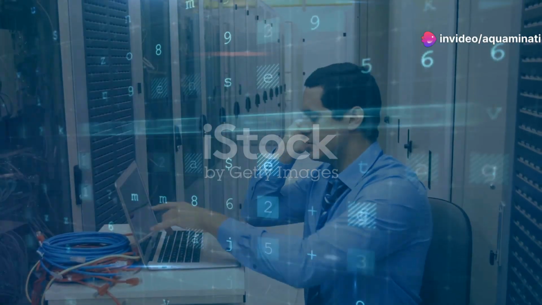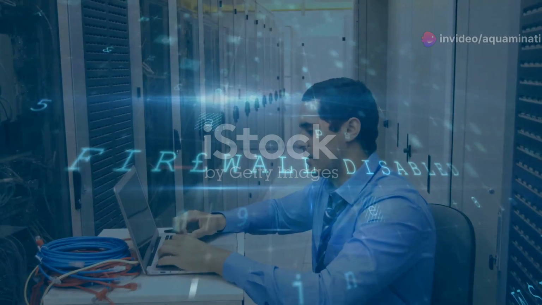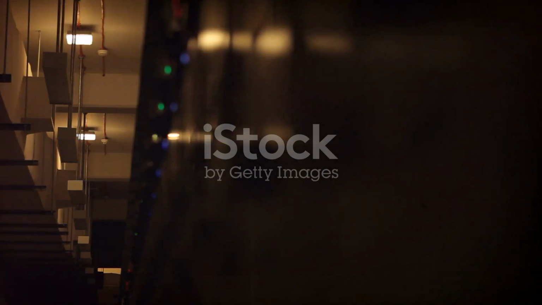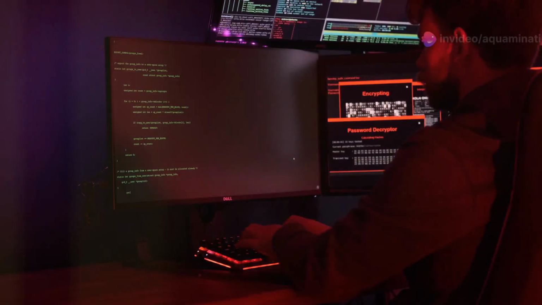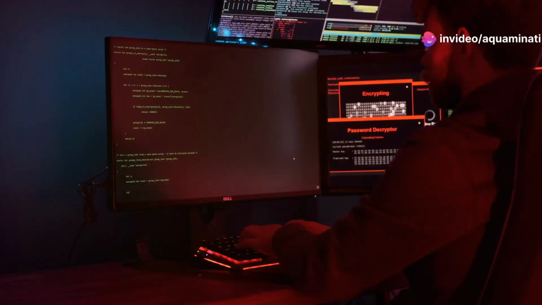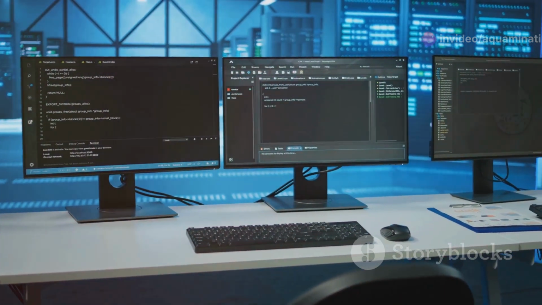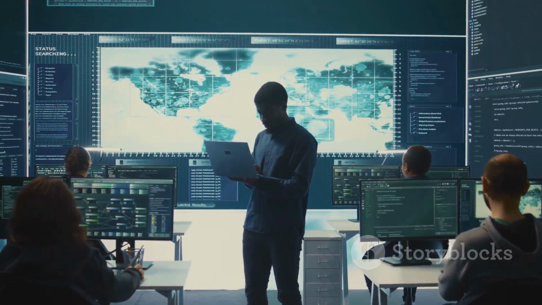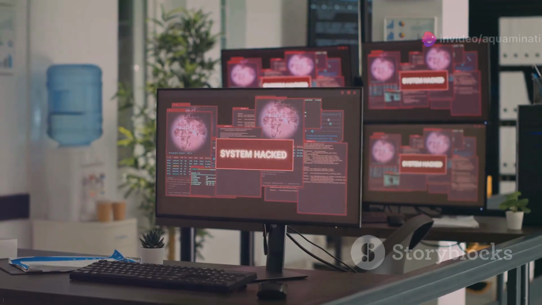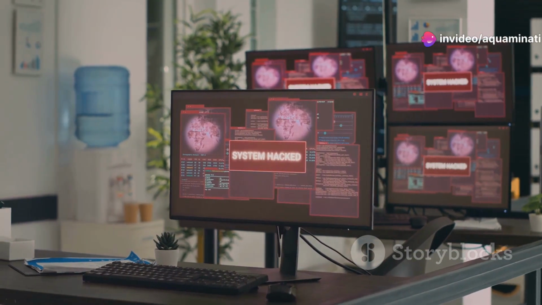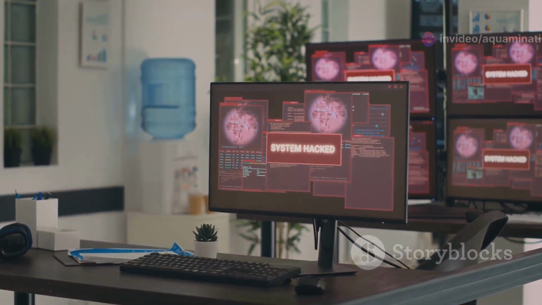Vulnerability scanners are powerful tools, but they have a limitation. They can only detect known vulnerabilities. Imagine a lock that no one knows exists, let alone how to pick. That's the challenge posed by zero-day vulnerabilities. These are software flaws unknown to the vendor and security researchers. They represent the unknown unknowns of the security world, making them particularly dangerous. Since no patch exists for a zero-day vulnerability, attackers can exploit it with impunity until it is discovered and fixed.